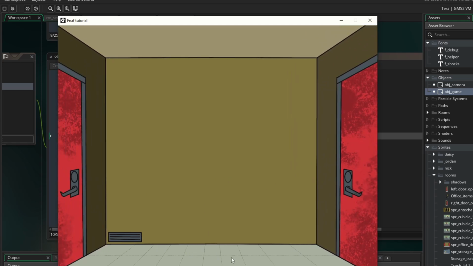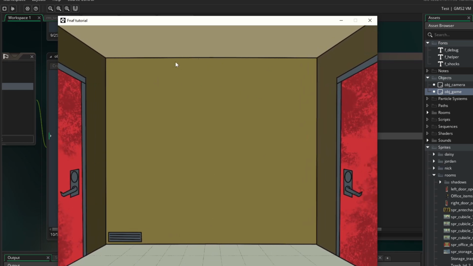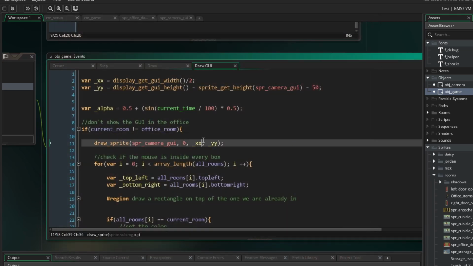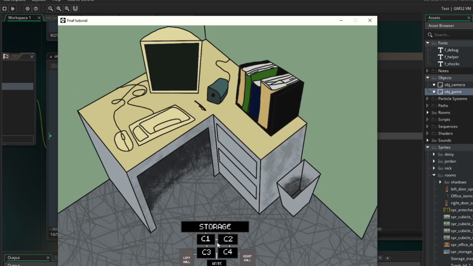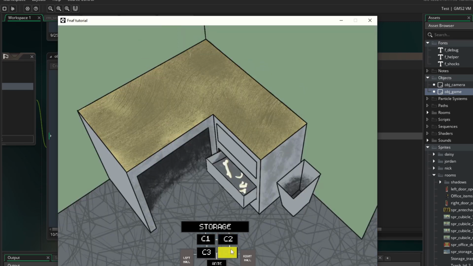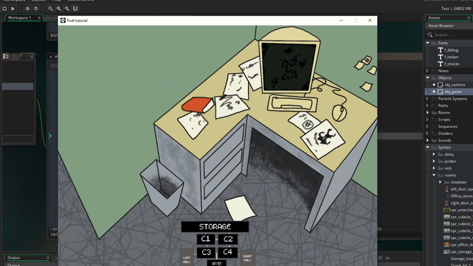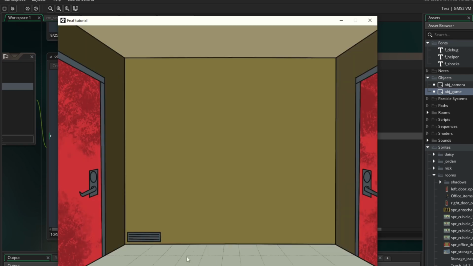Now you're probably thinking, okay, how do we get back to that? Like now we can't access our camera anymore, right? Well, what we're going to do now is make it so that when the player hits the space button on their keyboard, their camera opens, similar to the way it does in the actual FNAF. Their camera opens and it shows the last one they were on. So if the player was looking in this and then they clicked on the office, they're going to be able to hit space and then it'll show them right back in the storage room again.